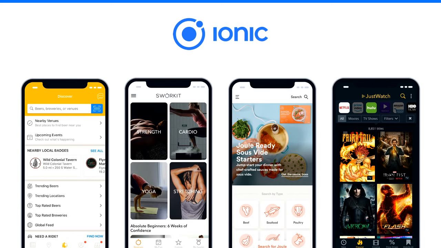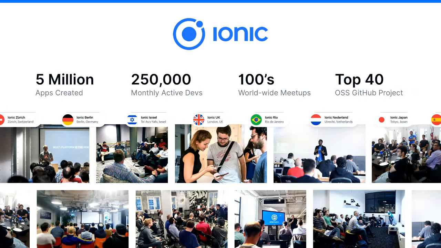So yes, there are people using Ionic and people building with Angular and having fairly moderate success. Swirkit is probably the most successful, and so is, I would say, Untapped. But the biggest part that I like to think about is not just these one-off companies. There are millions of people using Ionic and Angular to build their apps, and there are meetups all around the world that focus on this stuff.